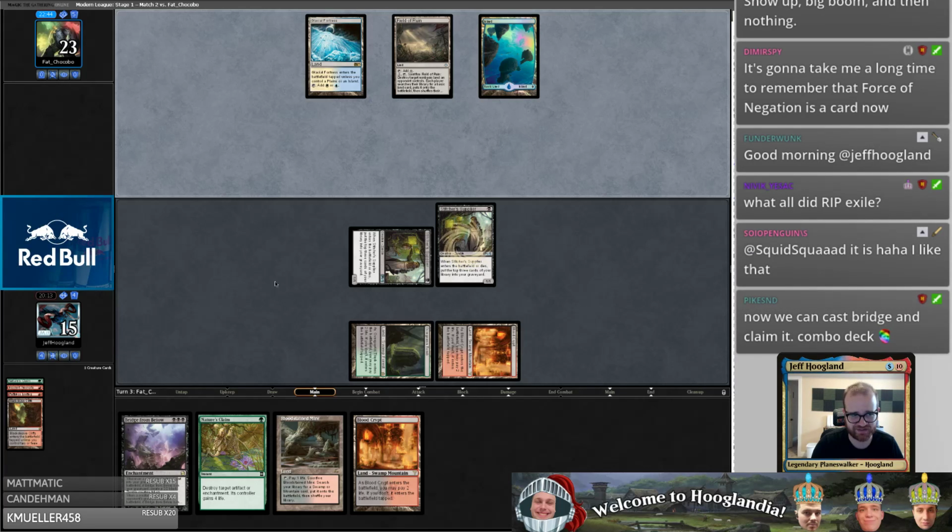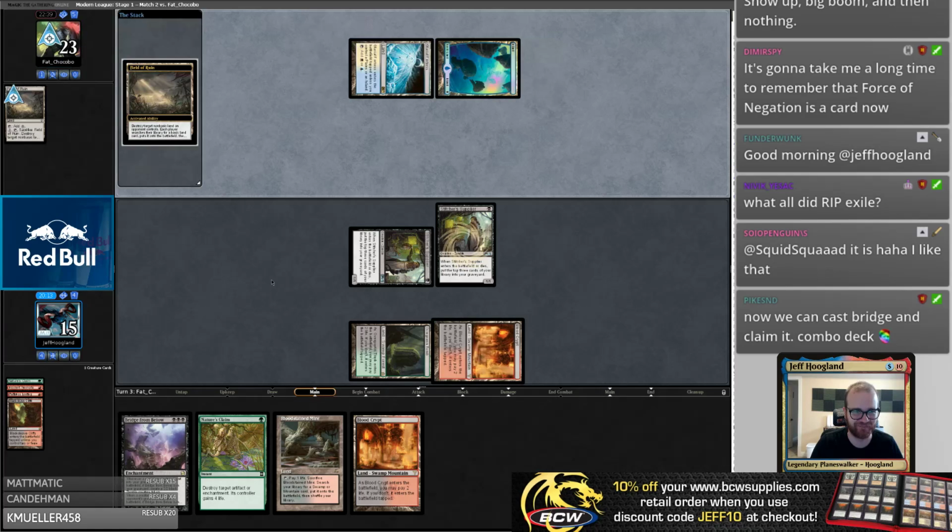Alright, so we're done casting Nature's Claims. Got it? Now we can cast Bridge and claim it. It's a combo. Yep.